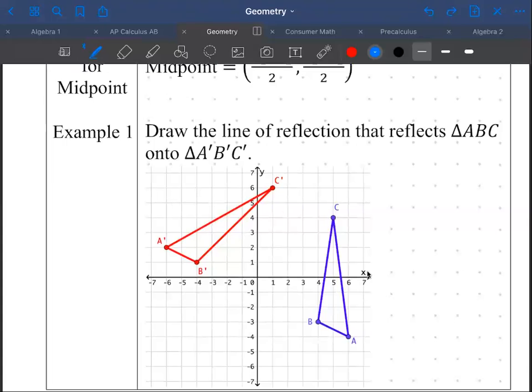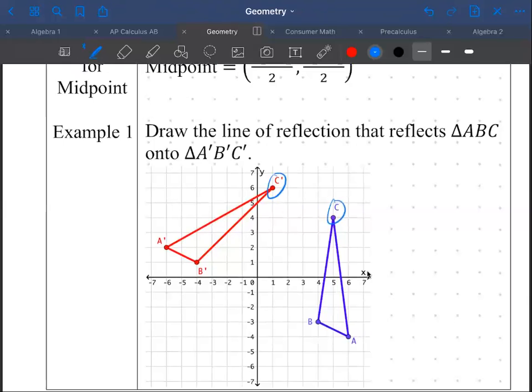Oops. Made a mistake up here. Yeah, so we need to choose 2 points and then find their midpoint. I'm going to do one of them for you. I'm going to choose the easiest one. Sorry, guys, you guys get to have the harder one. I'm going to choose C and C prime because they're the closest together. That's why I think that they're easier, personally.